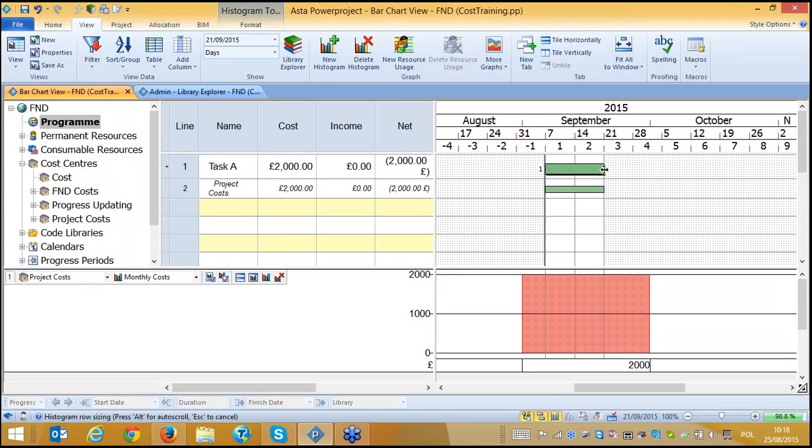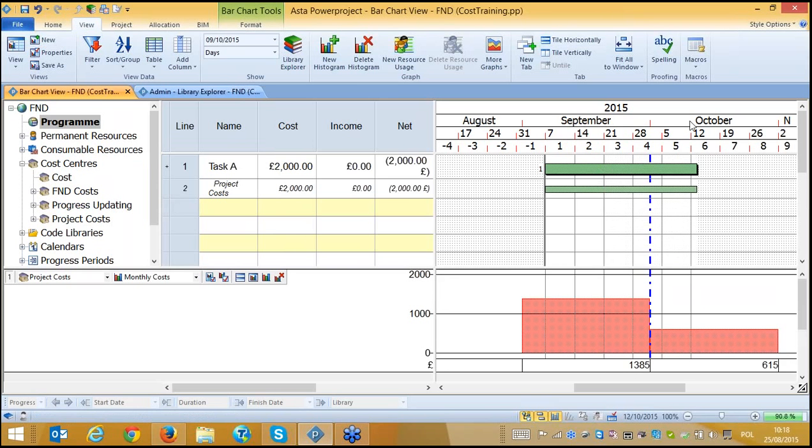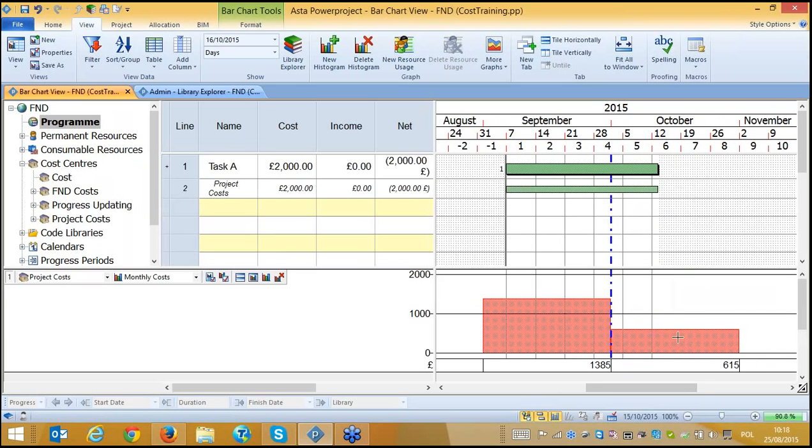2000, it is in September, but when I drag this, let's say to extend this duration to October, you see that now I see my cost is in October and September separately, because I'm looking now at monthly cost. And you see that the cost is not changing when I change the duration. It is always the same, it's always 2000, and the distribution is just changing, taking from linearly. It's distributing here.